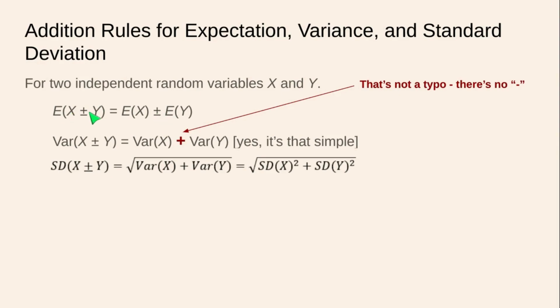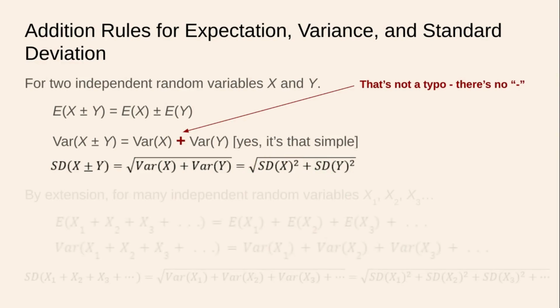Whether or not I add or subtract these random variables should change what my expectation is, but I could add or subtract these random variables, and I am introducing 2 different avenues of variation which compound, all right? So there you have it. Now, the standard deviation is going to be the square root of the variance, which is given above. But when we're told to find the standard deviation of a sum or difference of random variables, we're usually given standard deviations. So what I like to do is say, instead of the variance here, I just write the standard deviation squared plus the standard deviation of the other variable squared, square root that. Then you can just plug and chug right away.